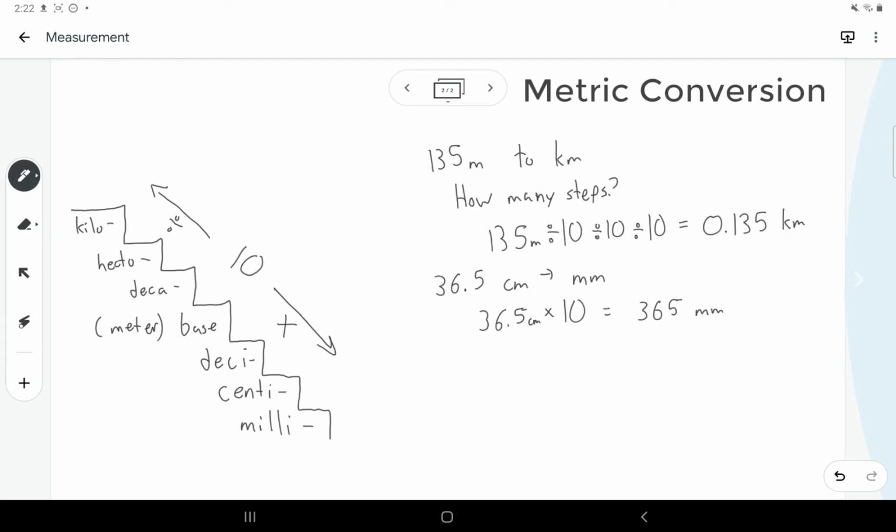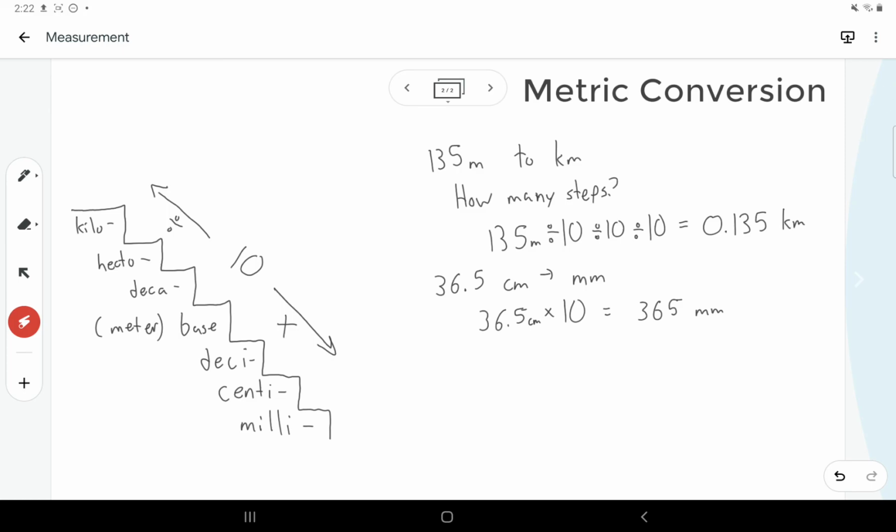That's all there is to it. So one thing to keep in mind when you're doing metric conversion, something to look out for, you see how we've got 135 here, and we've also got 135 here, just like we've got 365 here, and also 3, 6, and 5 right there. All metric conversion does is it moves that number back and forth, either to a smaller decimal or to a larger number with more zeros behind it. So if this ever changes when you do the calculation, if you take 135 and it turns into, I don't know, 20 something, that doesn't make any sense if it's metric, so make sure your calculations are right.